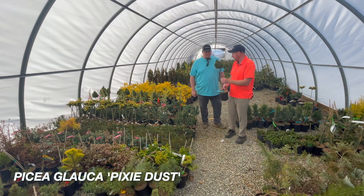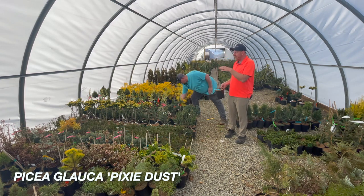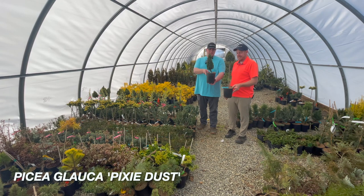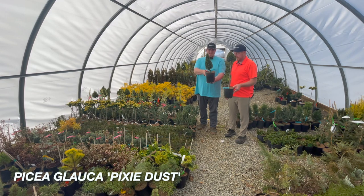They are. And those just look awesome right now. I mean, you look in here and it's just so unusual having that on the standard. That would be an awesome way to line a walkway or something. Sure, and we also have them on a low graft here, so you can kind of see the difference there. Same plant, just grafted in two different locations. Very cool. I just love the structure of it. It's like the perfect little shape. You could add that in just about any type of garden.